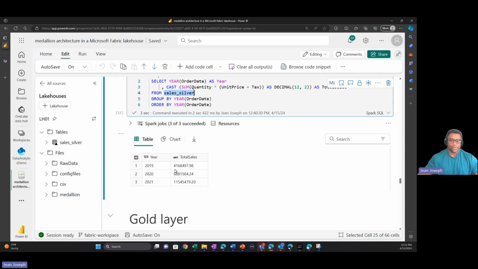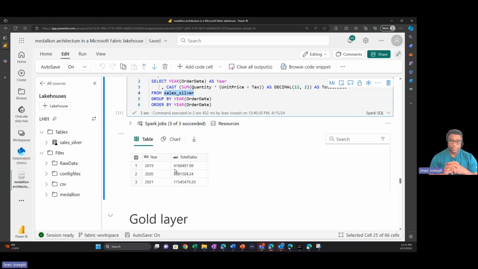And the intent of the gold layer is to save all the aggregate data based on business requirements. And guess what happened? If you recall, I mentioned the silver layer can be treated as third normal form, right? However, for the gold layer, the data has to be denormalized. And with that, we need to understand what type of data modeling we have to go with. Should we go with star, or should we go with snowflake schema? However, remember, when we want to populate the objects for the gold layer, we need to think twice, okay? In our case, we will focus on star schema.